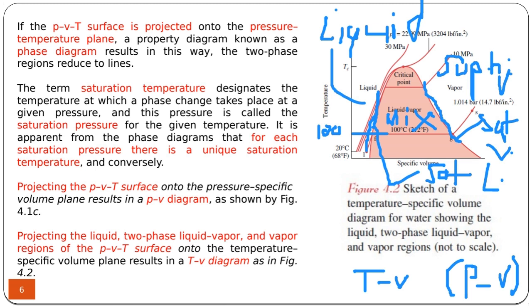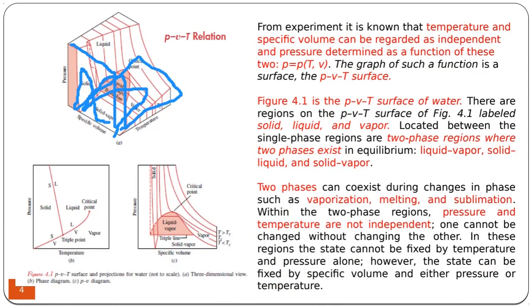Similarly, a PV diagram would have P, the pressure, on the y-axis, V on the x-axis. The curve is very similar to this. However, the temperature curves do not look like the pressure curves. Instead, the temperature curves are like this. So in the case of pressure versus volume, the temperature curves are given as shown here.